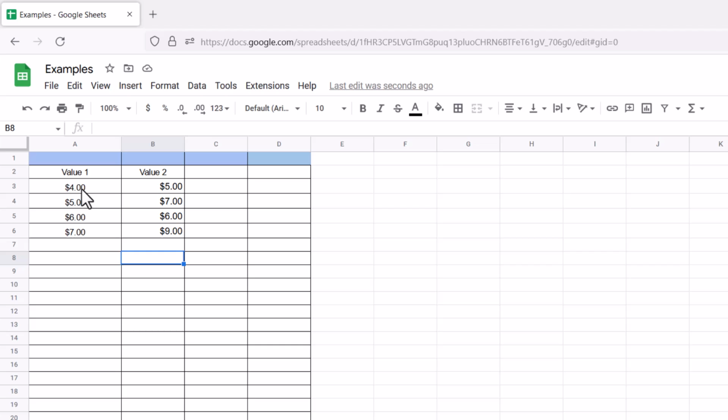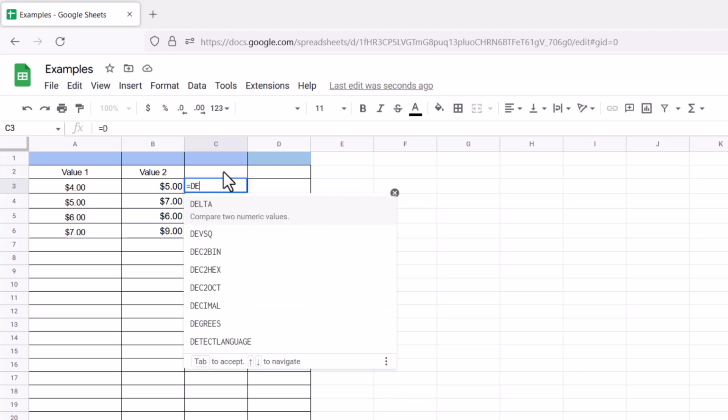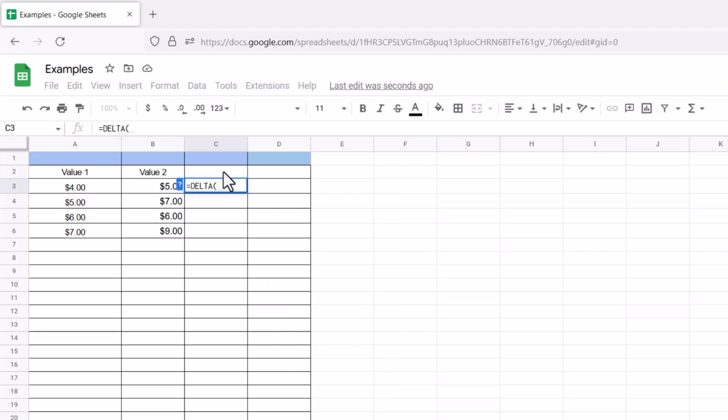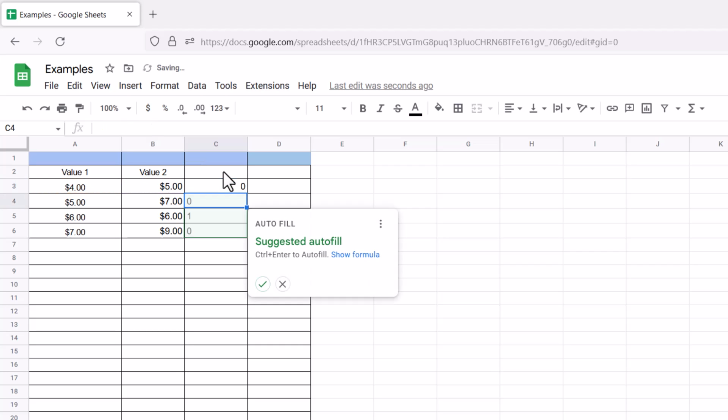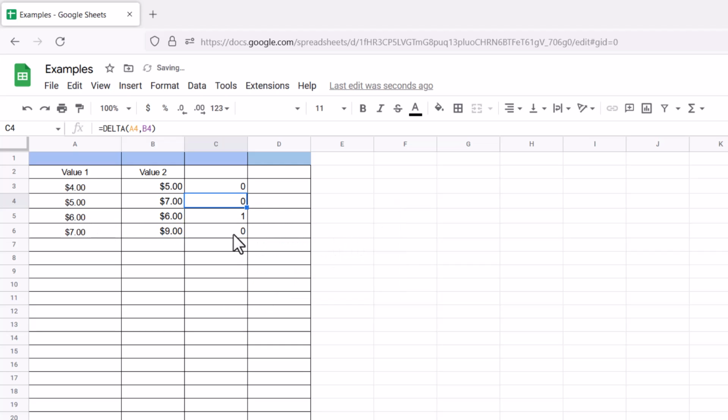So here, when you want to check for equal cells, you can basically run this formula: equals DELTA, and then we can pass A3, B3, right? So A3 and B3, and if by any chance they are equal, we will be getting true/false type of values, right? And that will be in binary here, as you can see: 0 means false, again 0, and only one condition true, so 1, right?